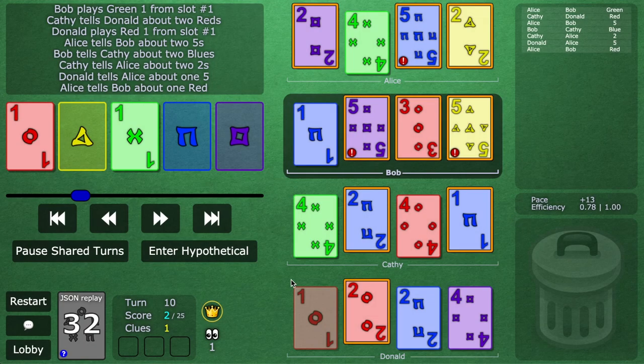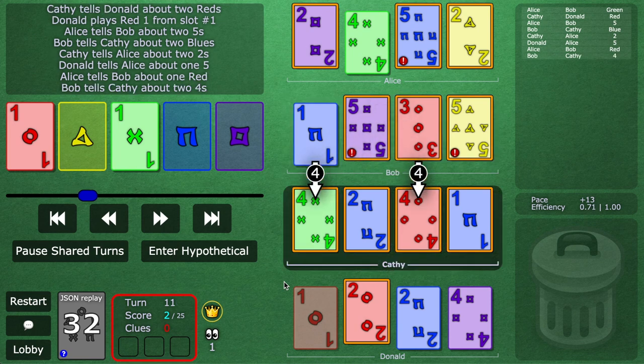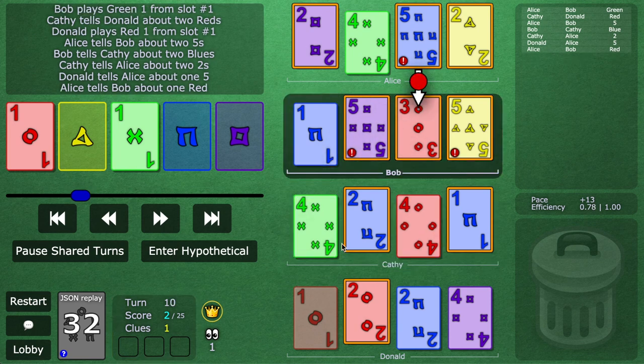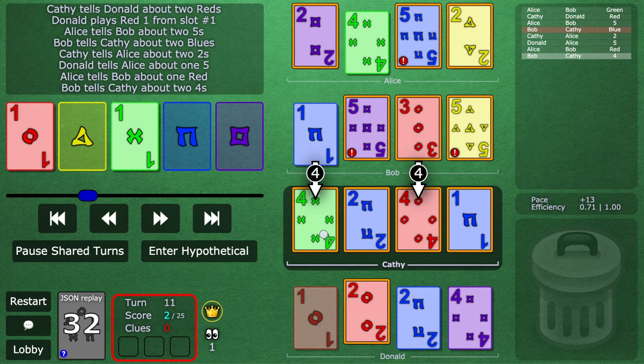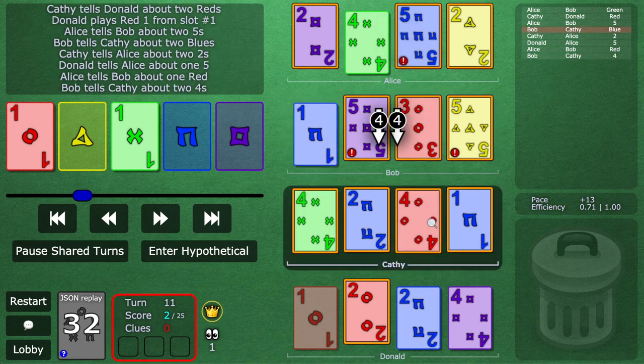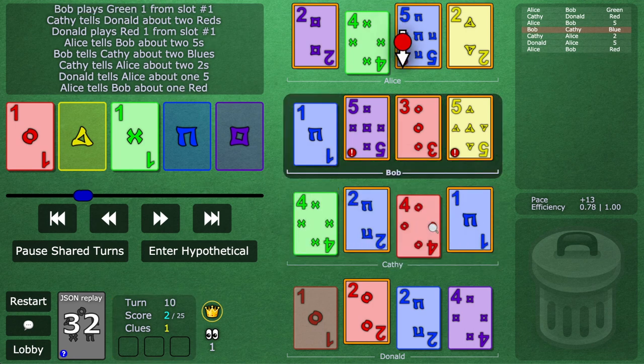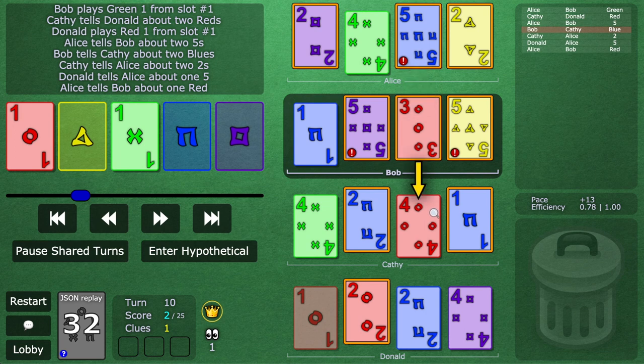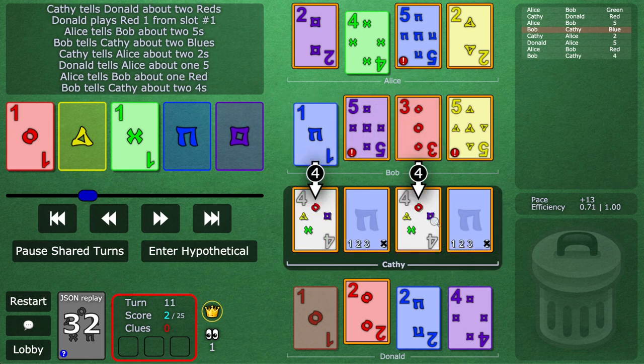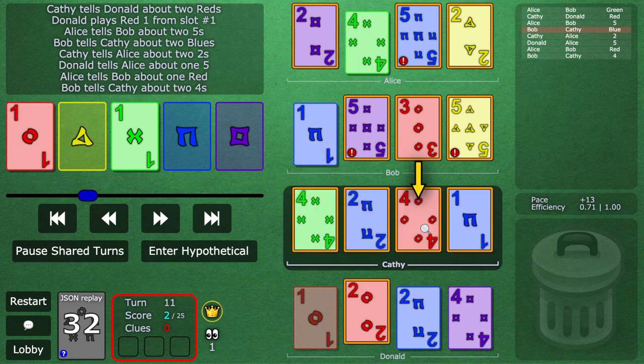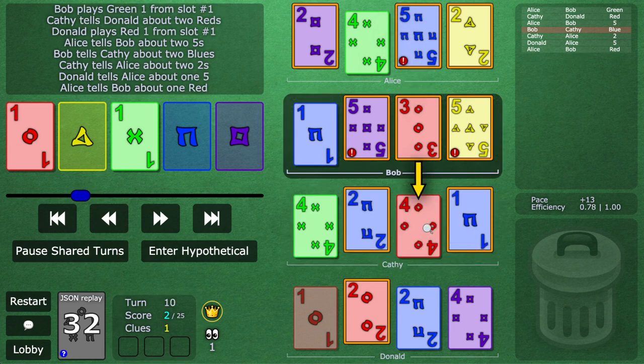All right and the answer is it turns out four is actually really powerful. I mean red works but remember by the good touch principle it's really useful to pick up extra good cards. And now this is touched, Kathy will know that she should not discard it later. And also by chop focus this is the other tricky part of this clue. Remember because we trust the focus of the clue is going to be on your chop card, Bob knows that Kathy will mark this card that was on her chop as the focus.